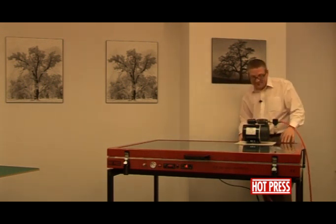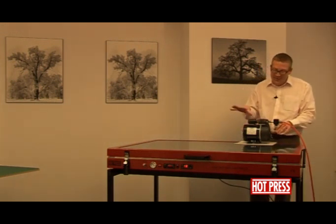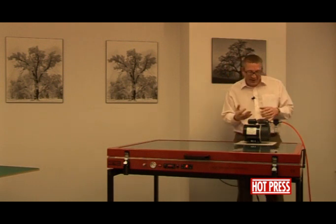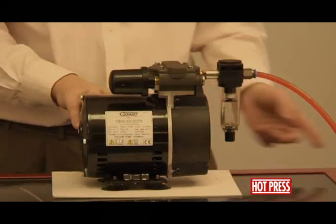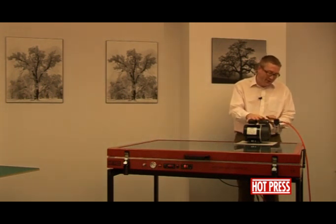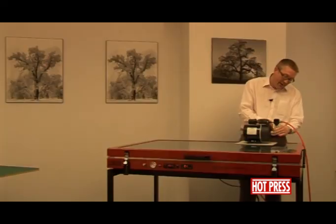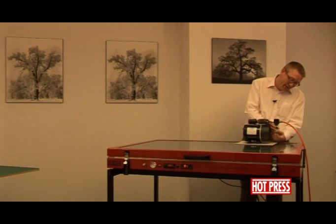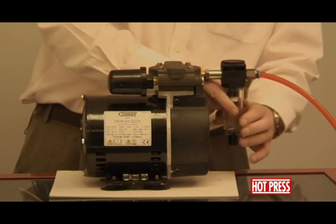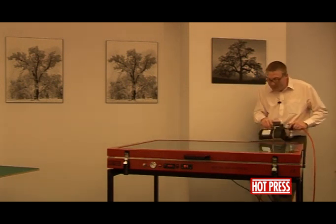Sticking with the vacuum pump, you'll notice there's a moisture trap to collect water. Inside the press it's working at 90 degrees centigrade, and various substrates like card stock will give off moisture. The steam works its way through the pipework and out through the pump. The built-in moisture trap is a little plastic jar that sits in line with the pump and pipework. If it fills up to about halfway, unscrew it clockwise, pour the water away, then pop it back in and screw it in anti-clockwise, making sure it's locked in firmly.